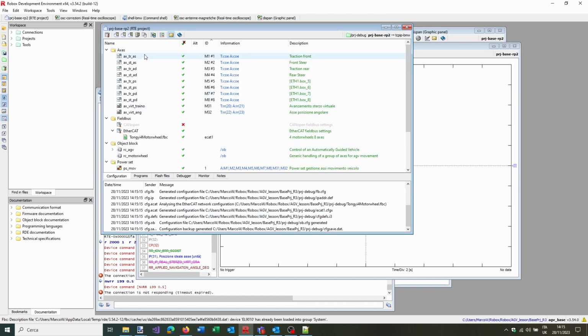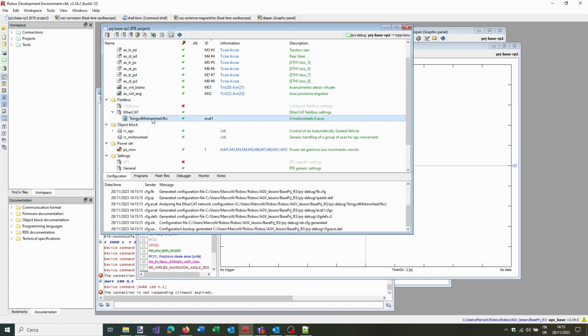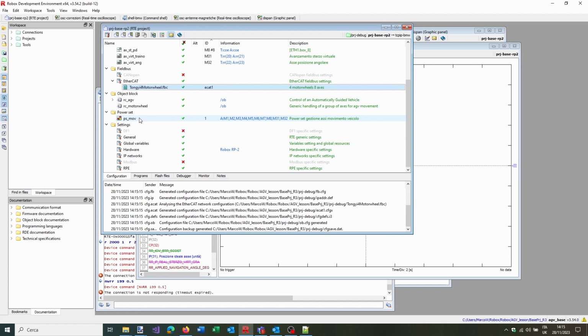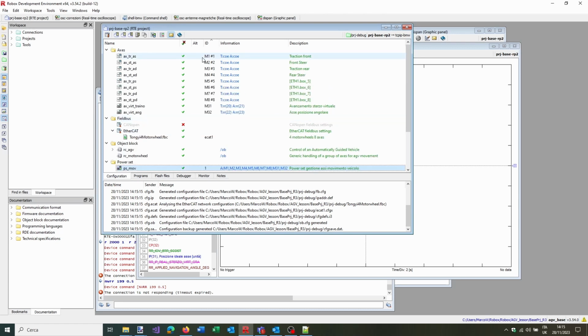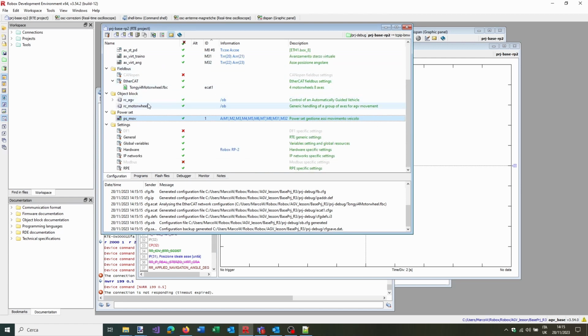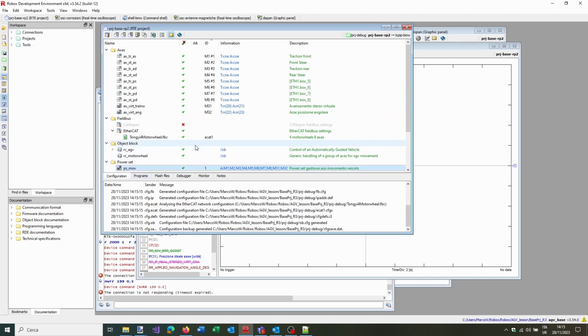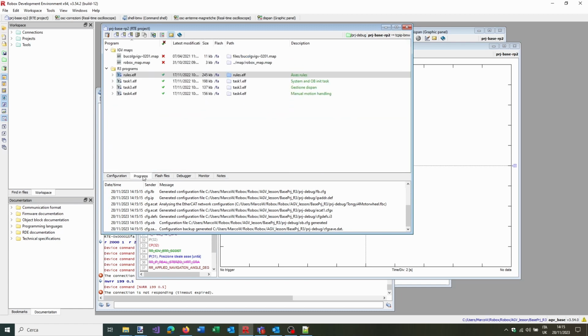Here we just use these standard motion axes, and so we have no need of any other auxiliary axes. In case you have, you should add them here, add them also in your EtherCAT connection, and of course create a new power set. You may copy and paste this one and use it to control the auxiliary axis. Let's keep them separated because this is the motion power set and it will only be used to rule over the AGV motion axis, so the wheels. All the others will stay in another one. If you have any questions, contact the Robox staff to get more.